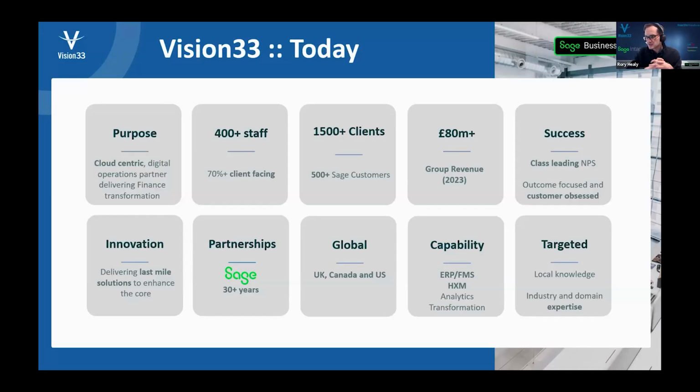So we are actually the largest global Sage Intacct partner with Sage. We have 30 years plus working with Sage in total, but really our role is we're very much a finance transformation organization, and we really do value those partnerships that we have with our customers. It's much more than just an implementation and then throwing you over the fence to a support team. We will work very closely with you from the sales process, so with me, through to delivery, and then your ongoing account management. And we have customers that have been with us for 5, 10, 15 years. So we really want to be working closely with our organizations.